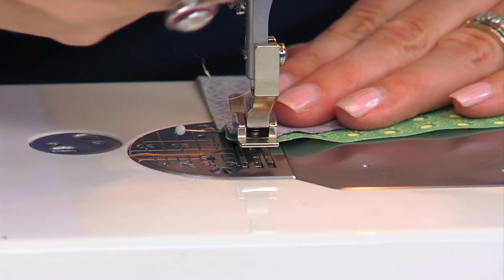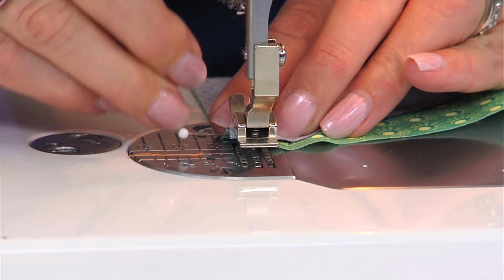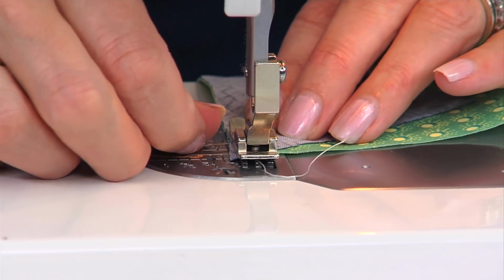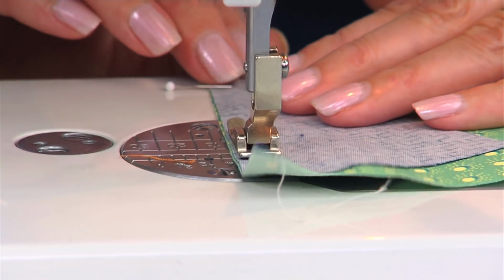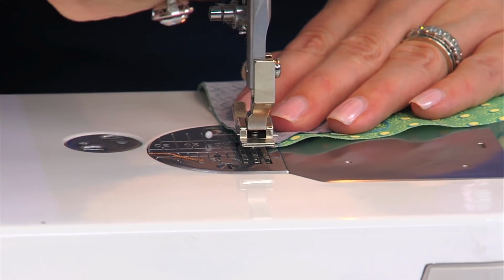I'm starting with a smaller shape on top. I just like to be able to see to make sure that my fabrics haven't moved, everything is laying where it's supposed to. Always do my little back stitch and just sew my straight seam at 1/4 inch. Having pinned the other one on, I can just flip it around and do the other side.